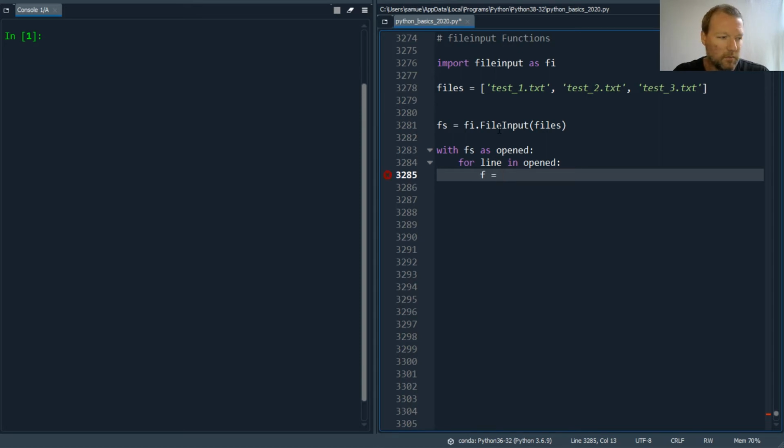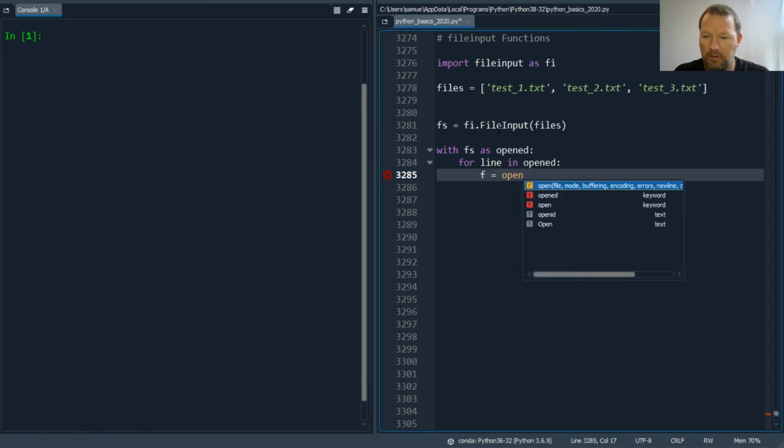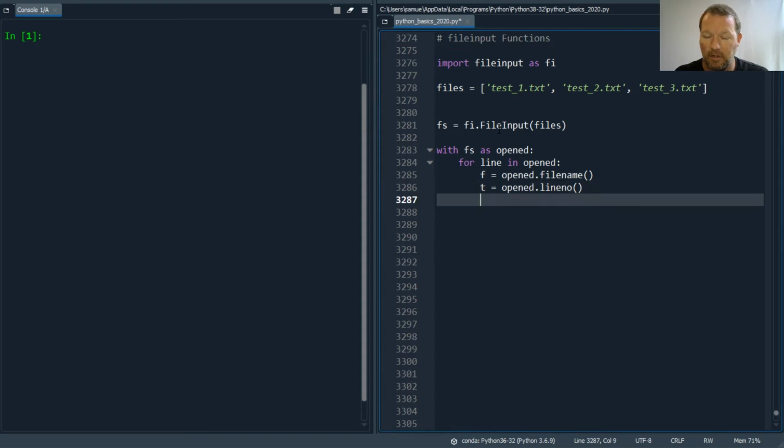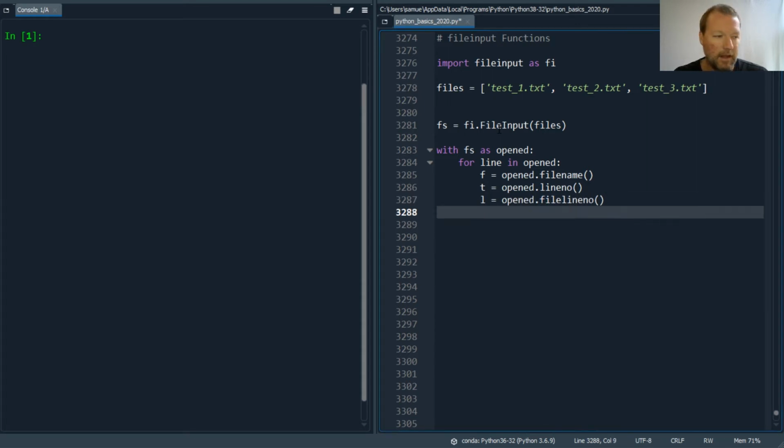So f equals opened.filename. Then we're going to call this t for total, because this is the cumulative total line number, then line, which is opened.filelineno, and then also first, which asks whether this is the first line of the file: opened.isfirstline.